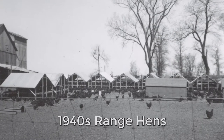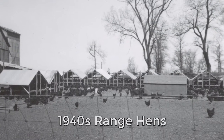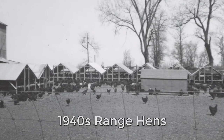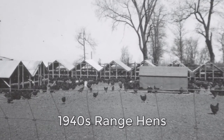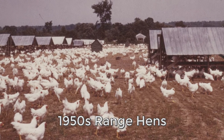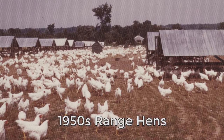When Burnbury Farms first started acquiring laying hens and selling eggs, they lived out on the range where they were exposed to more diseases, predation, and weather extremes. Eggs laid on the range are hard to keep clean, and we also had to worry about birds being aggressive with each other.